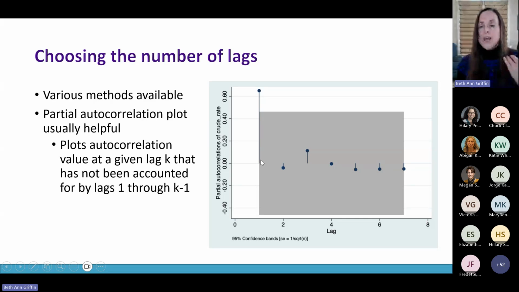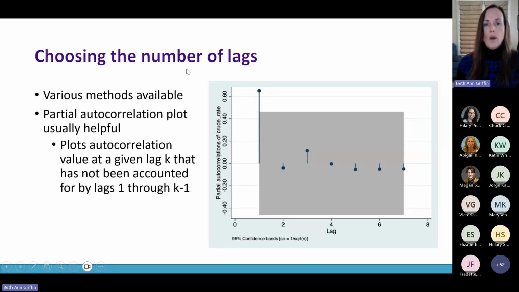In our data, we see really clear evidence that one lag is enough. Once you try to control for the second, third, fourth, and so on, it doesn't add a lot. So in our case the single lag is the most useful. I can't guarantee that this will be the case for every repeated measures dataset, of course, so it's really important to do a diagnostic like this before you actually estimate your models.